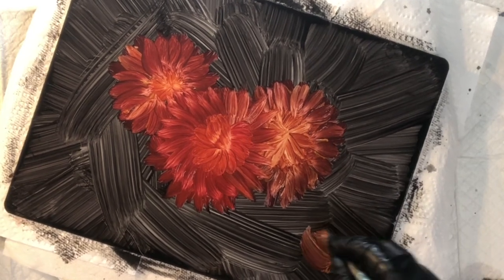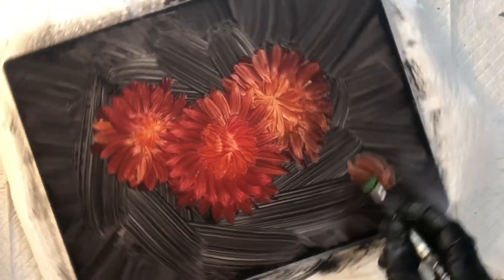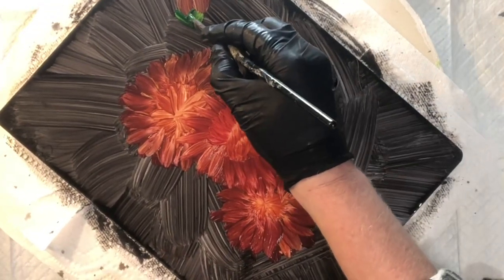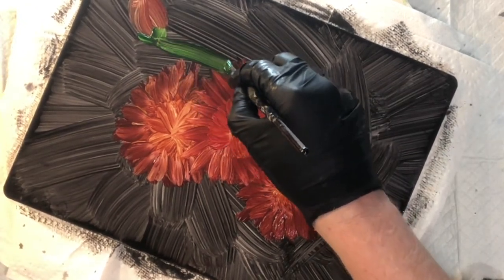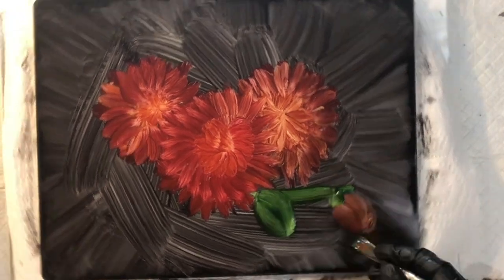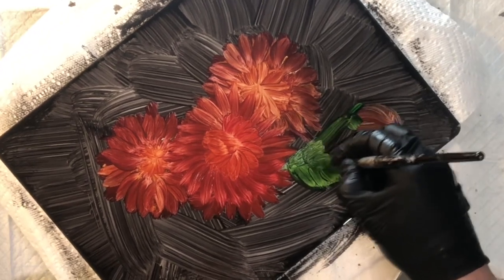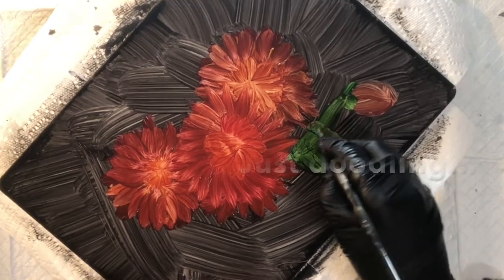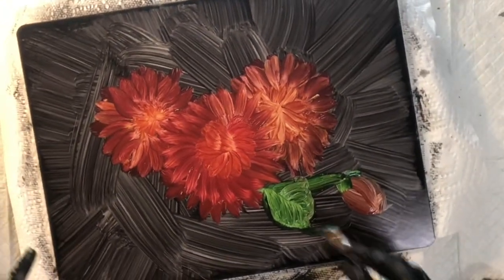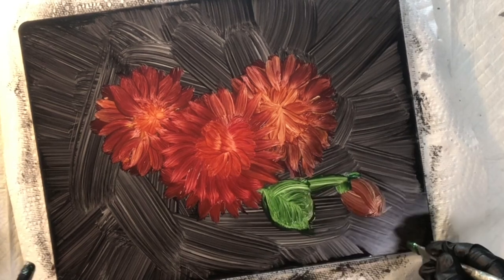Now I love this style because this is a whiteboard — you can literally clean it up. So if you want to add anything, like a little flower bud down here, or leaves, or whatever, and then you want to get rid of it, you can. That's what's so great about this style. On a regular untreated canvas you can get rid of things too, but this way it just cleans up so easily. I'm going to add a little bit of green — I love the contrast with the red because they're complementary colors, it gives such contrast. I'm going to have a little bit of green back behind my flower to make it pop.